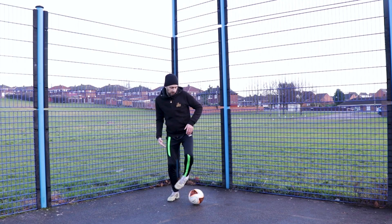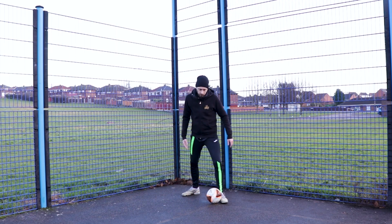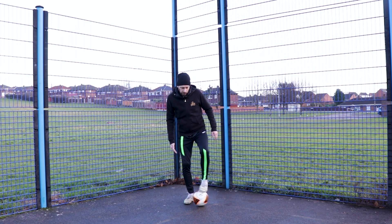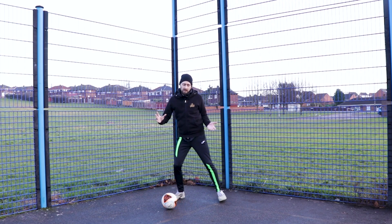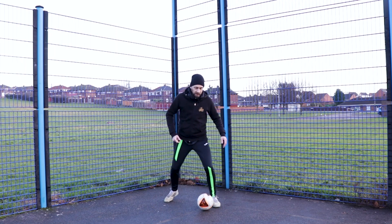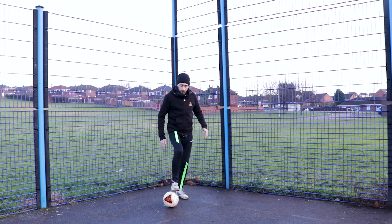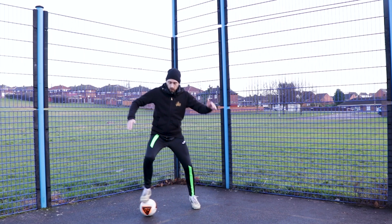But we're going to do the wedge here and we're going to perform a short step. As we step and this foot comes over, we're then going to perform our outside-up. So as the ball's coming over here, this foot's going to come over. Now I haven't practiced this as much as I used to — it used to be one of my favorite little core combos — but it looks really tidy when you get it all together. The foot comes up the side of the ball and we just lift ourselves over and allow the foot to guide us over the ball.